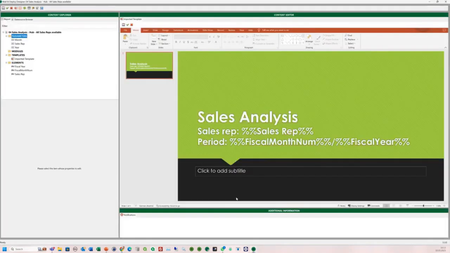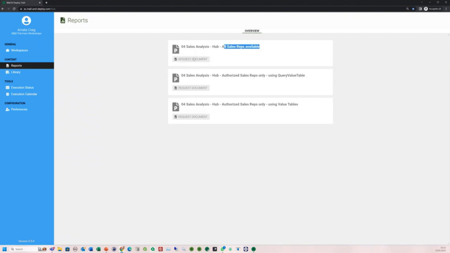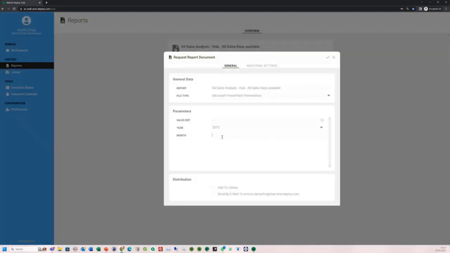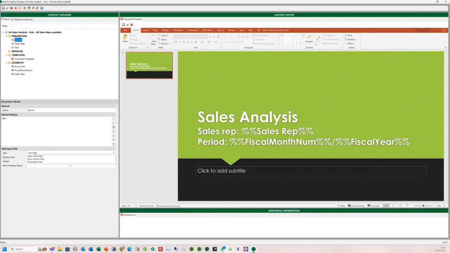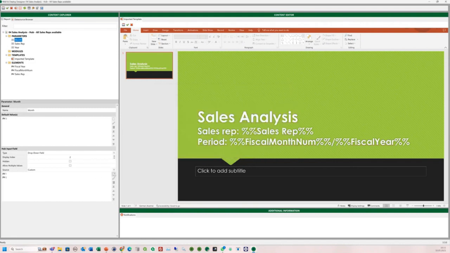Now, let's head to the designer and open the properties for our parameters, starting with the month parameter. The type is by default text field, but when we check this option, we can see that it is a standard input field where users can enter anything. To prevent this, we'll populate the field with values, and a drop-down field type is the best choice. Now we can change the source from custom, which allows us to manually add each option, to a value table. Then we can select our month value table.